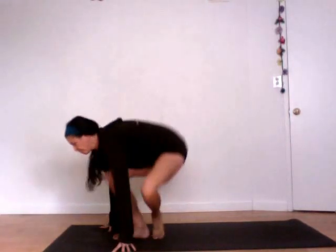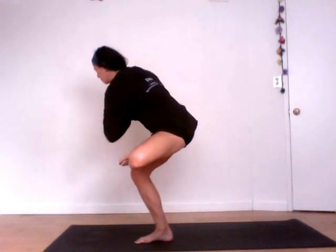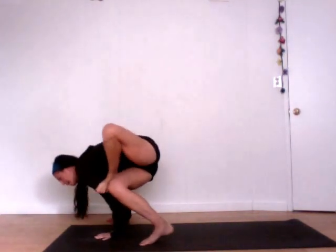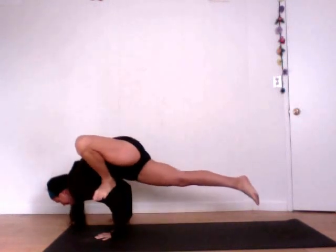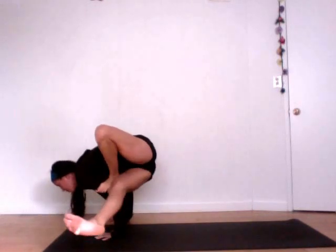If you want to make it a little bit harder, instead of having your extended leg resting on your arm, go ahead and take it out. Harder way to do it. You want to make it harder? Take the leg back. Move it back in. This is all core. And boom.